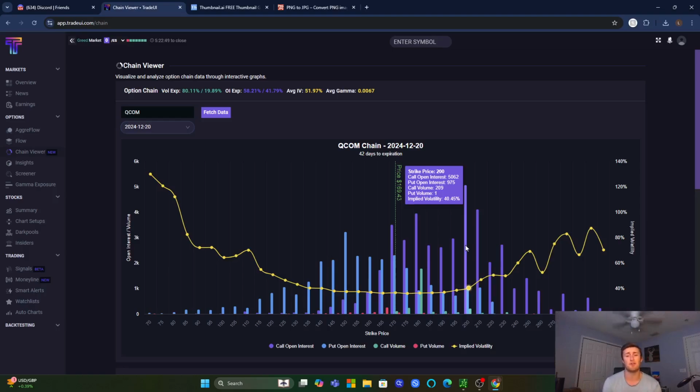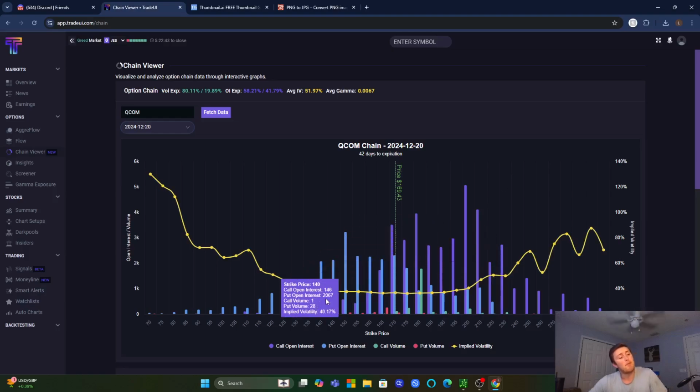Always look out a month or so ahead of time to give yourself an understanding of what you can buy. And guys, you can also look at it like this. Maybe if you're still bullish on the stock, you can sell a deep in the money put that's around the area of open interest for the put seller, because these levels act like support and resistance. What that means is if you start to get to a high put interest, that can tell you, all right, people are probably cashing out right here.